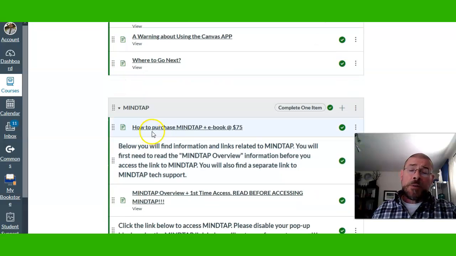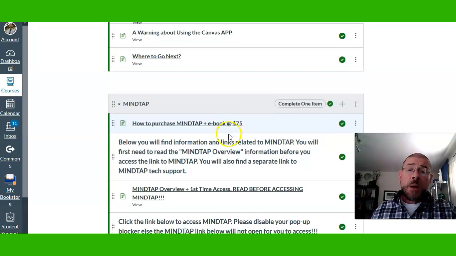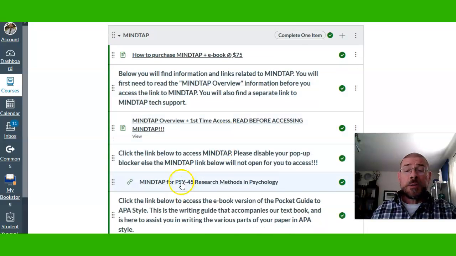And I have a little link for that I had to put on the top. I sent out a previous announcement that there's a little glitch when you try to register for MindTap using a direct link, which is this link here. It's going to tell you it's there for $100. That's a mistake, and the software people have not been able to fix that, so I had to put a workaround here at the top.